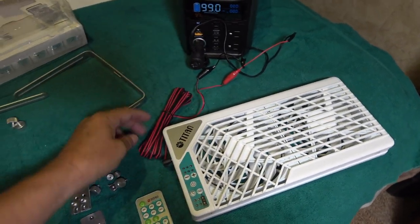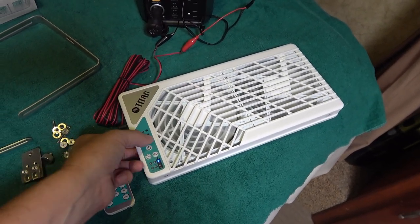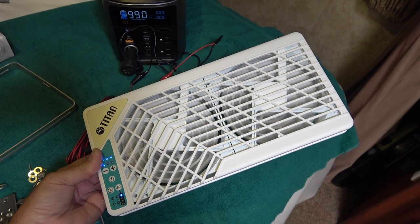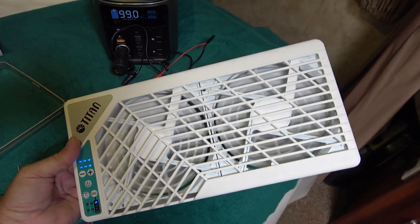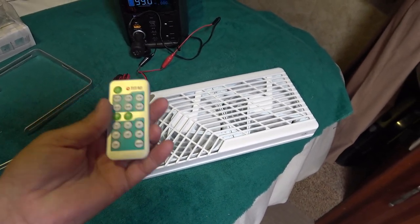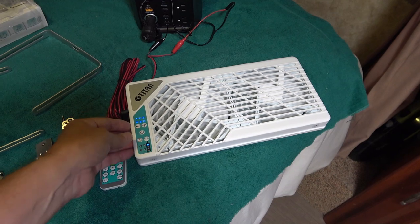It needs 12-volt power and gives you quite a bit of cord. I just set up a test bed to test it before I go and install it. I'll just turn it on — that's on low. Turn it up to about four. Actually that sounds way better than the version 2 that I had — it's not making that strange noise, which is a good thing. Crank it up to max — sounds pretty good. And we'll just check the remote, make sure it's working. It came with a battery and everything. Yep, seems to be doing the trick. Okay, let's get it mounted.